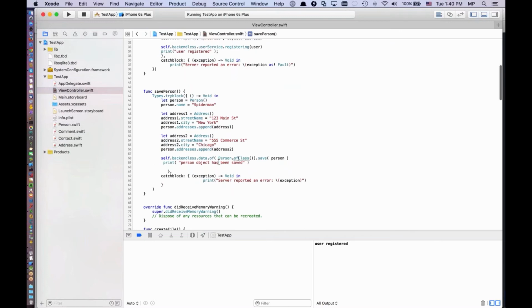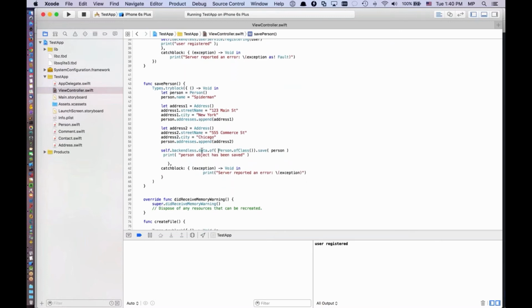With this we obtain a reference to something called a data store, which is an abstraction that gives you a complete CRUD (create, retrieve, update, delete) interface to work with anything stored in that table. So backendless.data.of, then the class name, gives you all those methods to work with it.